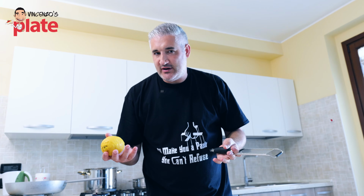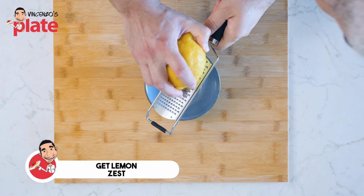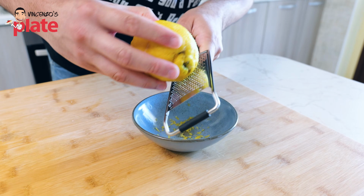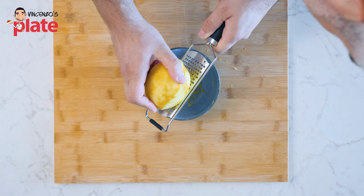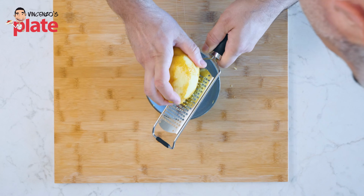When you boil the ravioli or any other type of pasta, make sure you stir the pot every now and then, just because you don't want the pasta to get stuck to the bottom. Let's get the ingredients ready. So the lemon zest needs to be done from now. So let's grate it. You can basically use as much as you want. If you want to make the classic version, don't use any lemon, don't use any pistachio. But I believe the lemon zest and the pistachio will take this dish to the next refreshing, crunchy level.